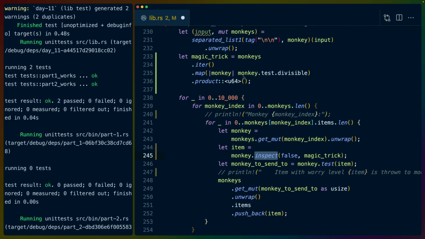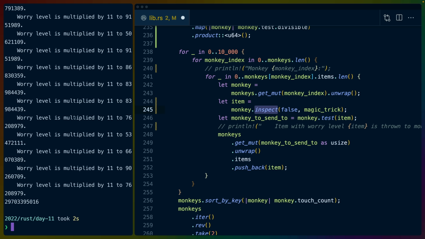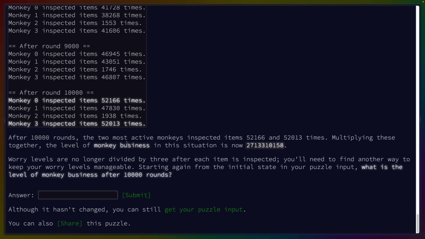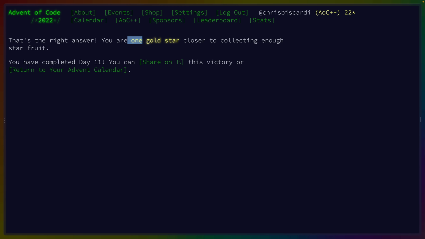This works in part one, this works in part two. So if we cargo run bin part two, I will realize that I uncommented one of the print lines, and we do get a number here right at the end. So we can take that and shove it in here, hit submit, and we get one gold star.